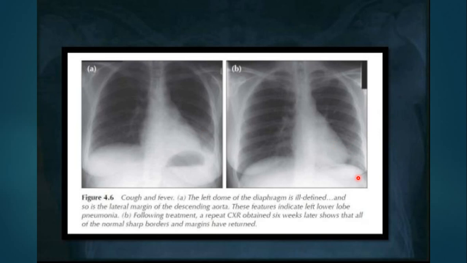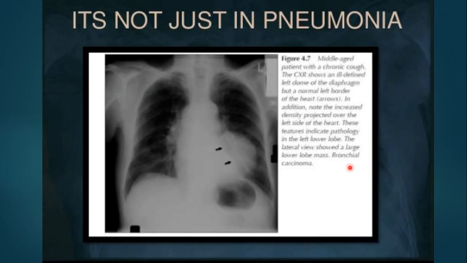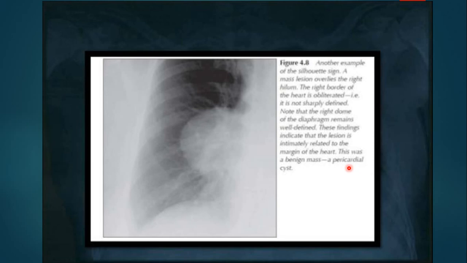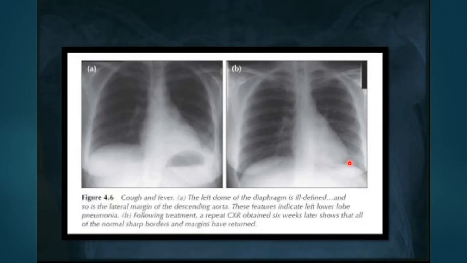After treatment, the chest X-ray was repeated, and you can obviously see that the left hemidiaphragm is very nice and obvious, and it's sharp just as the right one. So this is before treatment and after treatment. Okay, so sorry, this is not pleural effusion. This is a silhouetting of the left hemidiaphragm, indicating left lower lobe pneumonia.